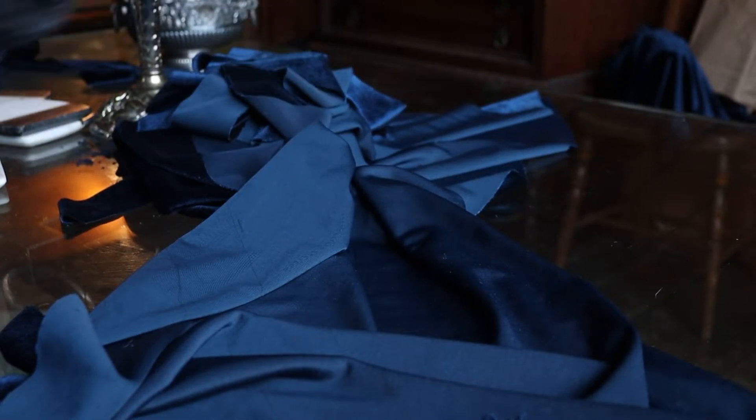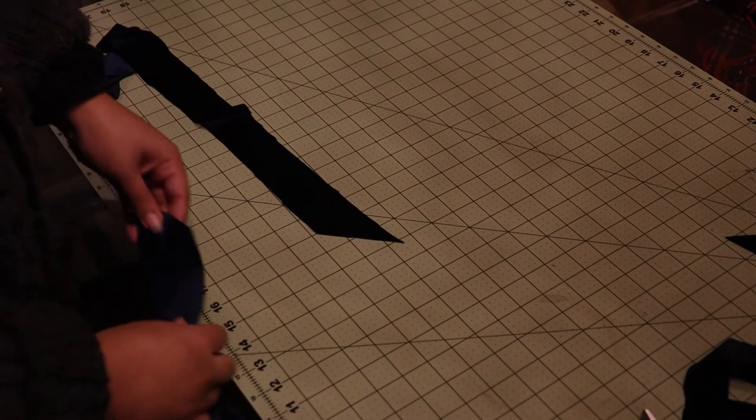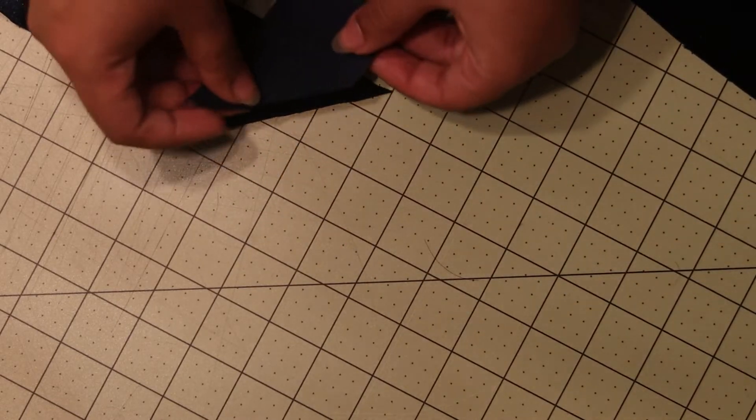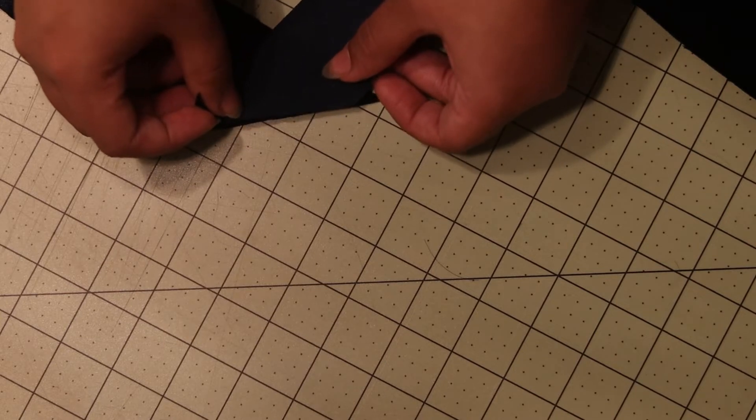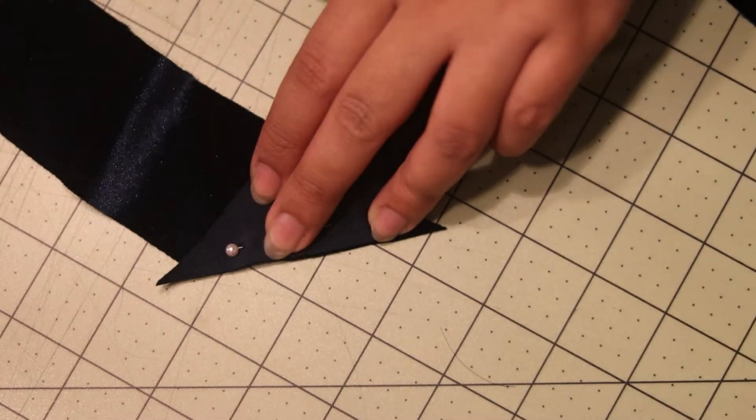This is how you create one very long continuous piece. I already calculated how much piping I would need to go around the entire top and bottom seams of the bench — my plan was to make two very long strips, enough for each plus a little bit more for the bolster pillows. Taking these two diagonals, which naturally happen when you cut on the bias, and putting right sides together, I make sure the tops are flush and a little bit of that corner sticks out on either end, which helps ensure that when you sew there isn't any weird staggering and you get a very clear rectangle.